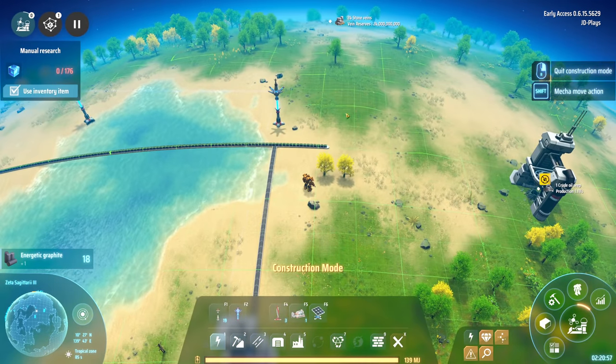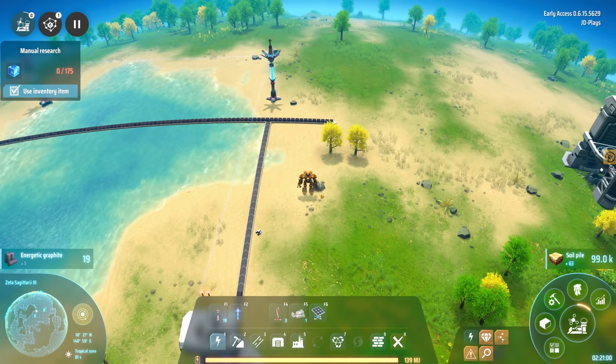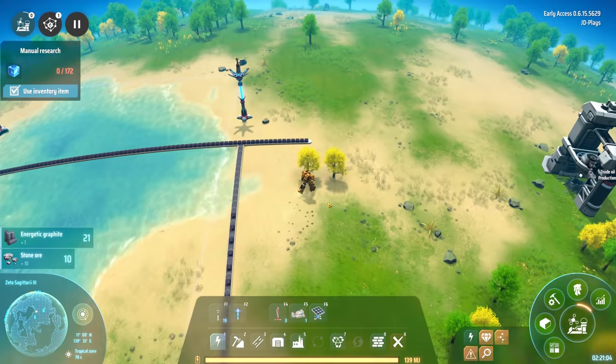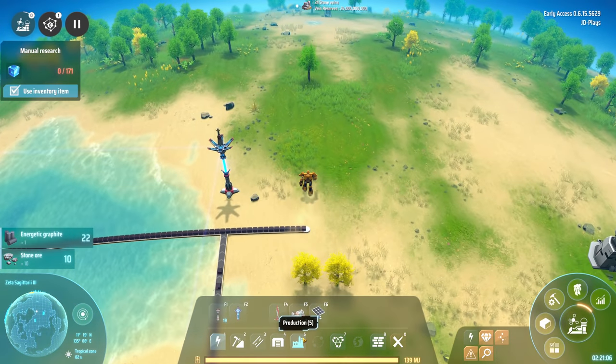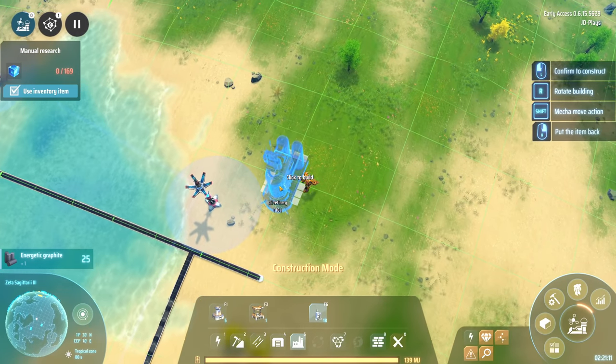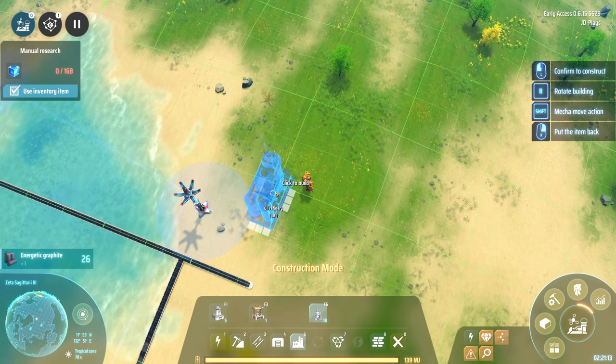Alright, so the first thing we want to do is set up refining. Now, refining is not exactly difficult, just it's very much like Factorio. It is one hell of a build. So let's start off with some simple planning, and we'll be back in just a sec.